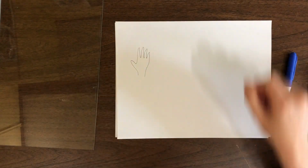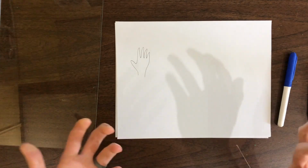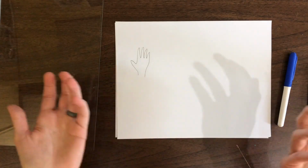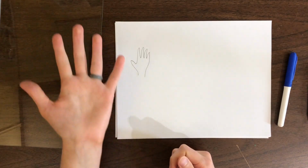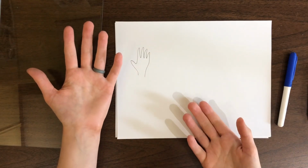Now, at a passing glance, that looks relatively like a hand. If you showed this picture to people, they'd probably be able to tell you what it was. But that and that don't really actually look like each other.